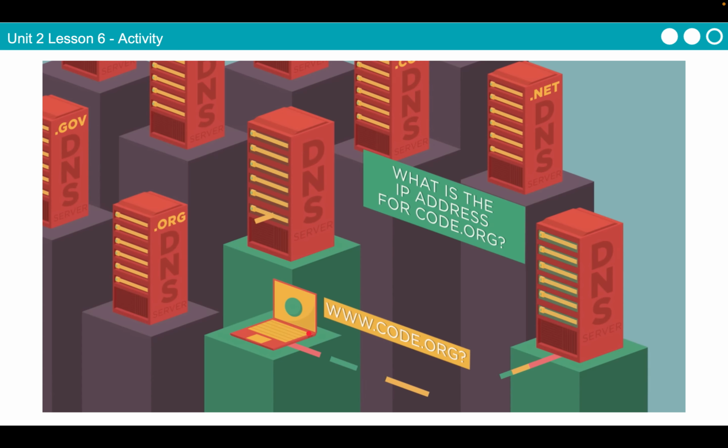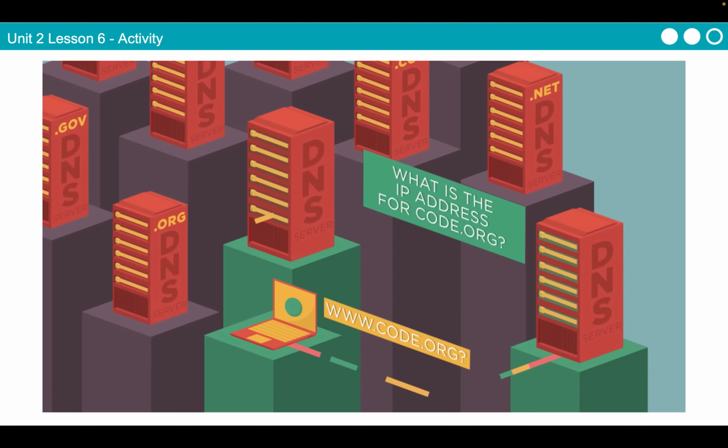So by this process, DNS servers together keep track of all the world's IP addresses. So if they don't know the answer, they just go out a little further and keep asking around until somebody knows. And everybody in that chain, all the servers and devices in that chain, now know the answer.